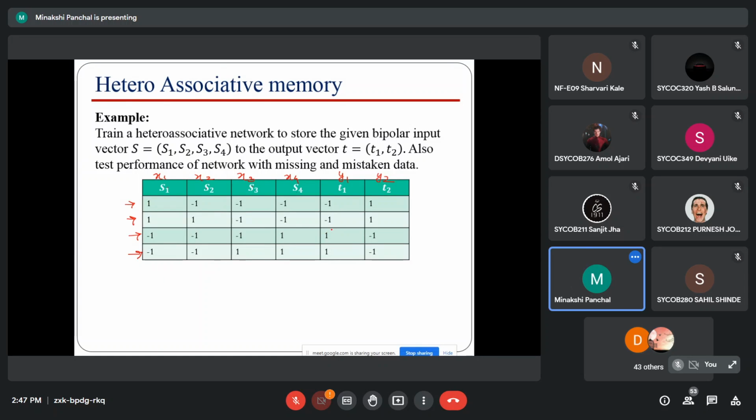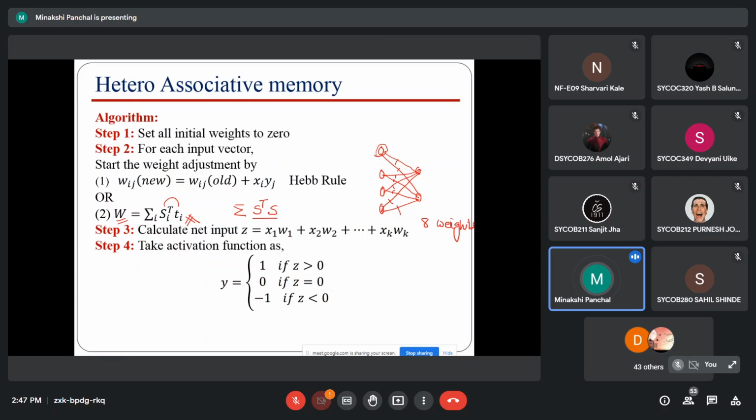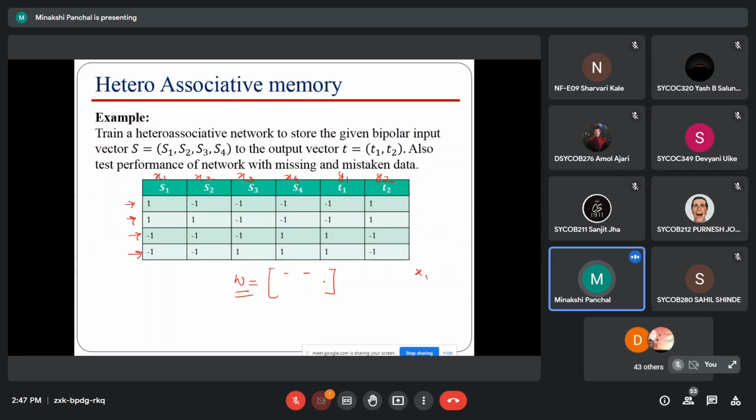What will be the first step? Adjusting the weight. First we have to adjust the weights, that is, by applying the training you are finding that weight matrix. You can first find out the weight matrix. Now how many weights should be there? Total 8 weights will be there. 2 for the first set: first input 2 weights, second input 2 weights and so on. Likewise I want total 8 weights here. This matrix I want.